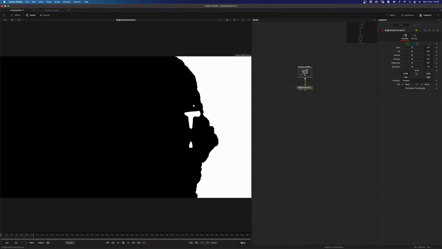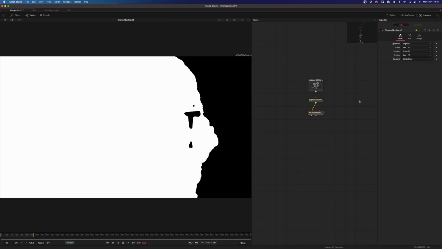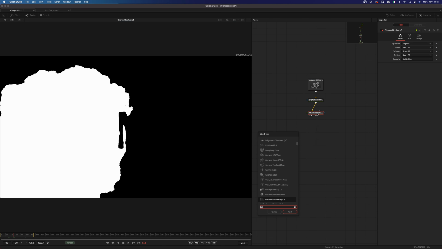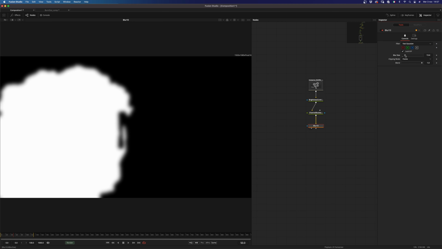And then we want to invert our map using a channel booleans, and again it's going to be do nothing to the alpha and negative. And we want to add a blur node, let's say 24.